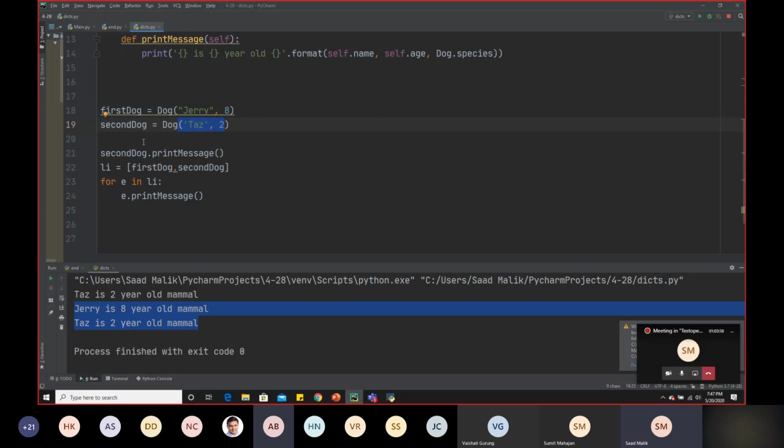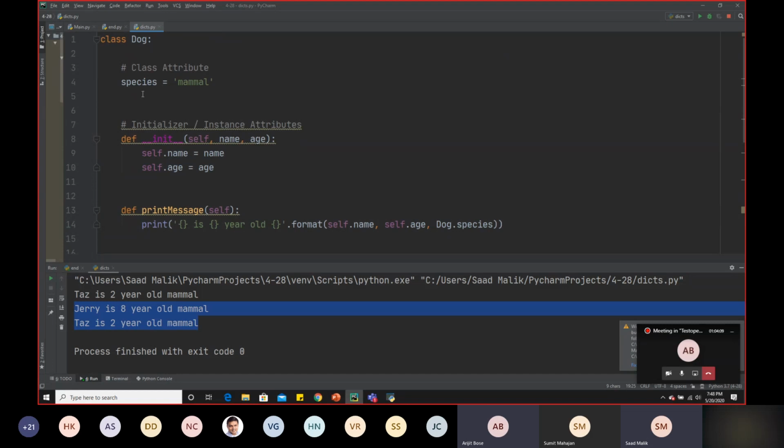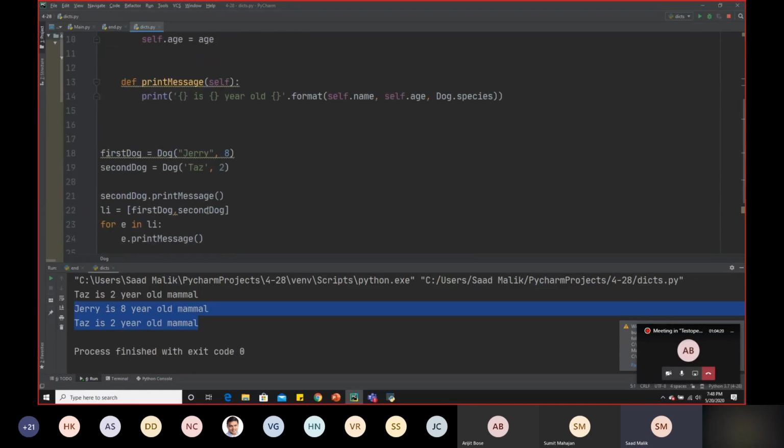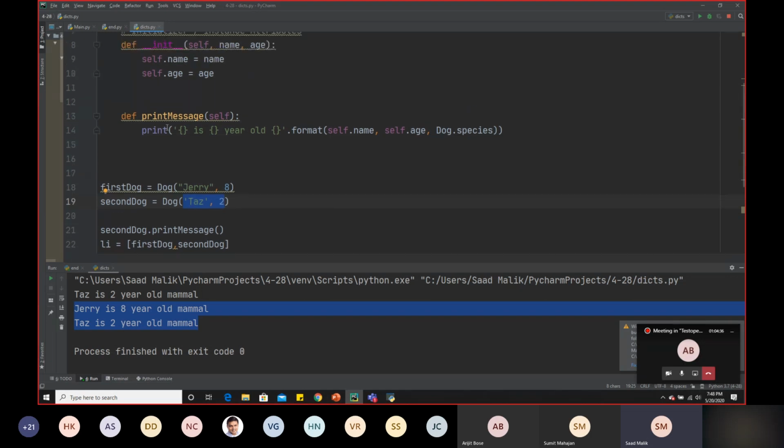So it's like, without the self declaration, the previous instance of the class will be overridden with the new value. That means you'll have to define, for example, the name or age or something like that as a variable over here, I'm guessing, right? So yeah, if you don't do it that way, you could define it again, right? So when you're saying dog Taz2 again, you'll have to write it down. That would be one way to circumvent that issue. But to avoid writing it down again, we use self.